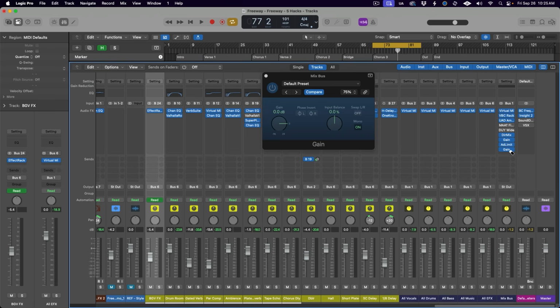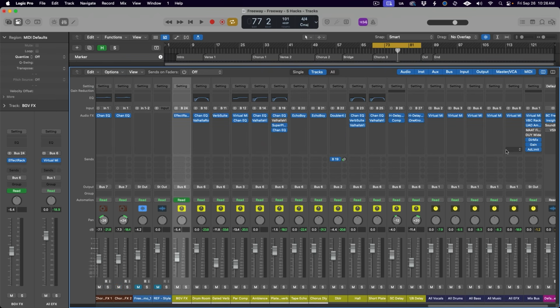So I like to mix in stereo and make the majority of my mixing decisions in stereo. However, I still always check my mix in mono because it's a great tool to use to refine EQ decisions and check for phase issues. Just don't forget to remove the gain plugin from the mix bus after you finished your mono check.